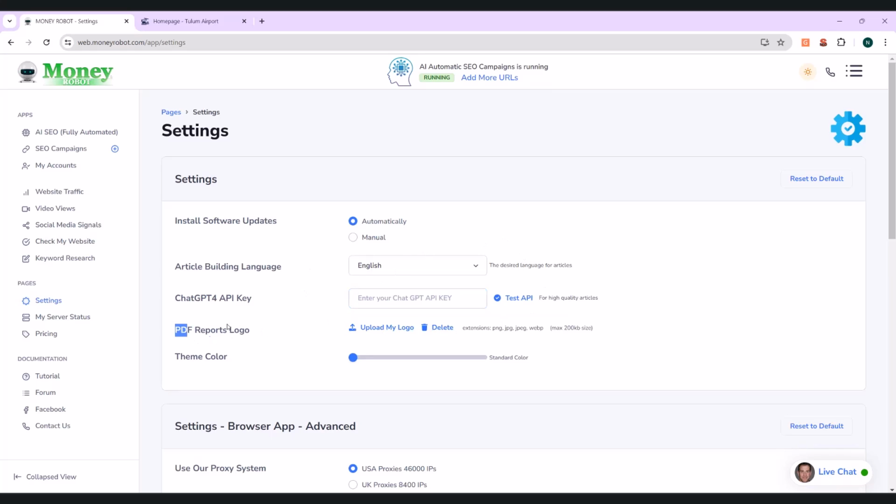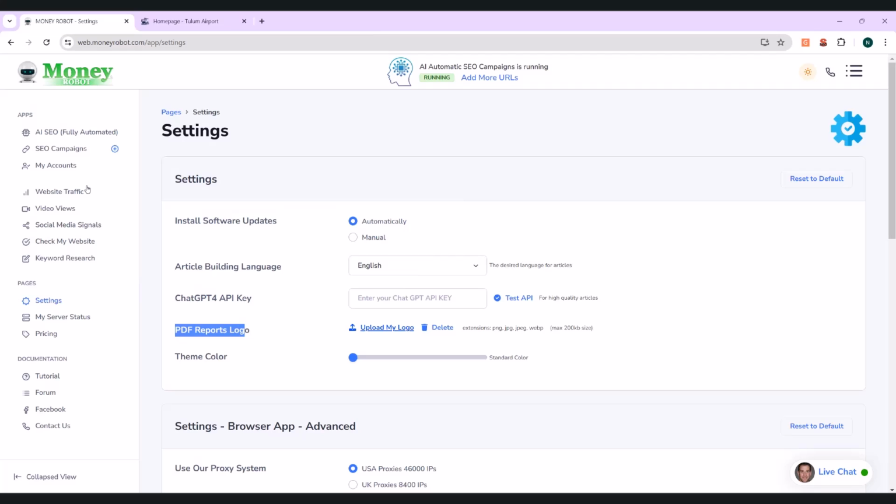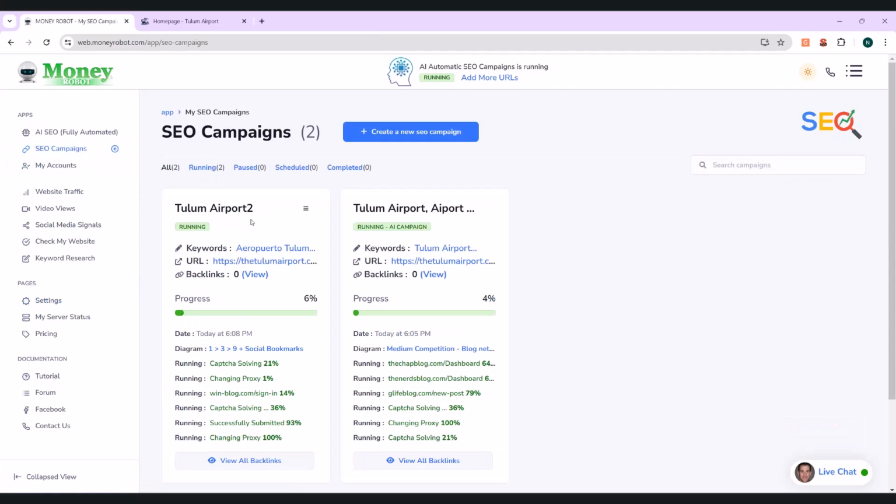About the report logo, you can upload your own logo in here. Okay, and let me show you why. When you are working in here, you see here, you can pause your campaign, clone your campaign, view tasks, or you can click on the URL or account report.